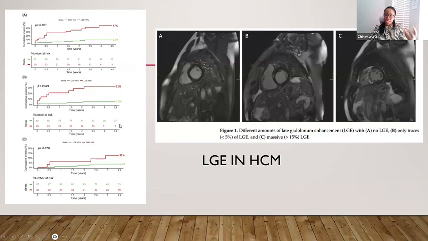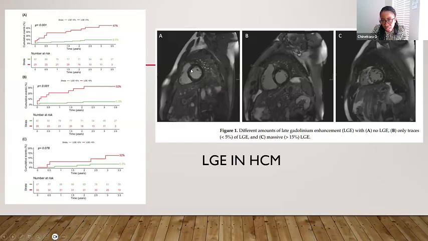They were actually trying to say that 15% may be too high, because patients with as low as 5% and above are still at really high risk, so we shouldn't just assume it's 15% and then ignore patients with less scar burden. We can see that people who had less scar had a cumulative primary outcome less often than people who had more scar. The hazard ratio for LGE in predicting the primary outcome was 6.16. They were 6 times as likely to have the adverse outcomes when the late gadolinium burden, and therefore scar burden, was more than 5%.